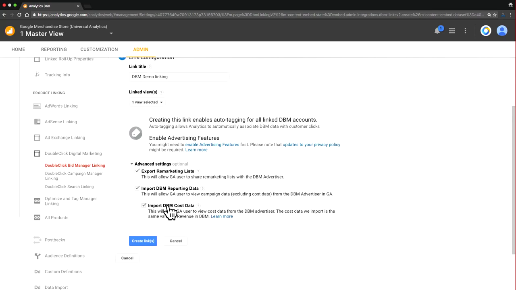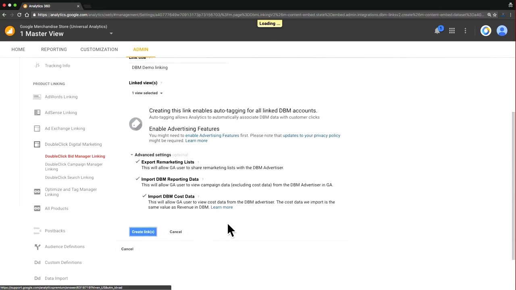Now I want to call out that the cost data from DBM is the aggregate cost data. This is equivalent to what you know as revenue in Bid Manager. So we never import the more granular breakdowns, but we would just import the higher level aggregate revenue data. And let's say you configure all of this, and all you need to do is just click on Create Link. And now we are automatically checking whether you have the permissions to create this link, and we are creating this link on the fly in both systems, in Google Analytics and Bid Manager. So hopefully this should go through pretty soon.